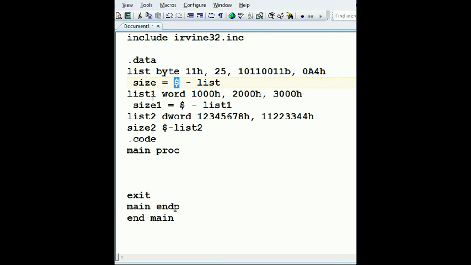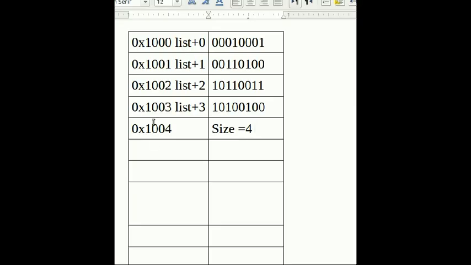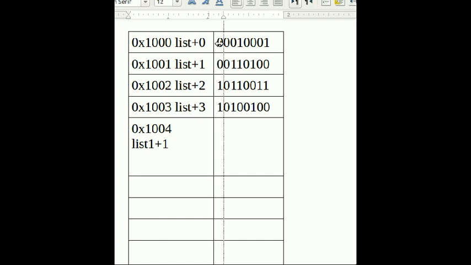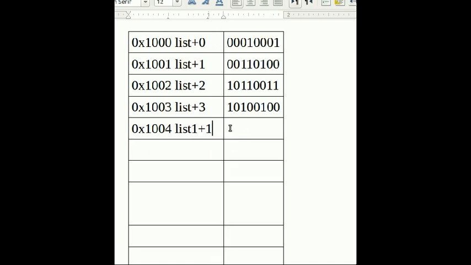Now we do this, a word. We have list 1 as a word, and it's gonna start filling in the current location pointer. List 1 is a word, so here I'll have list 1 plus 1. Because it's a word, it's gonna take two elements.